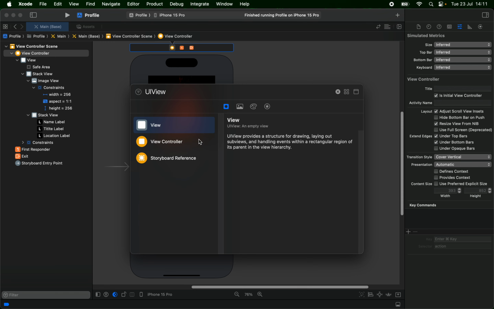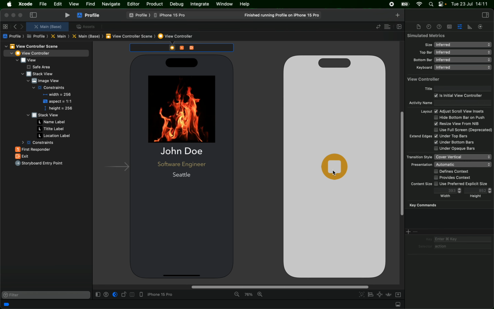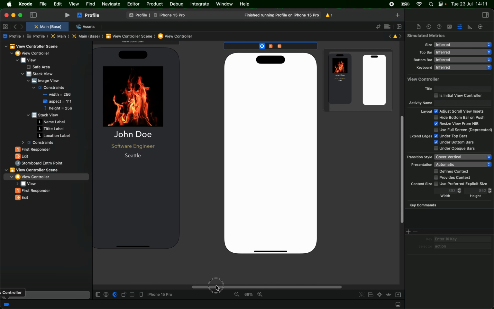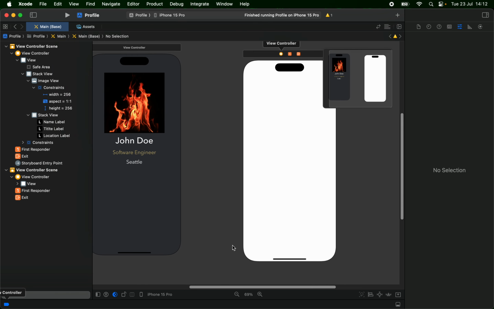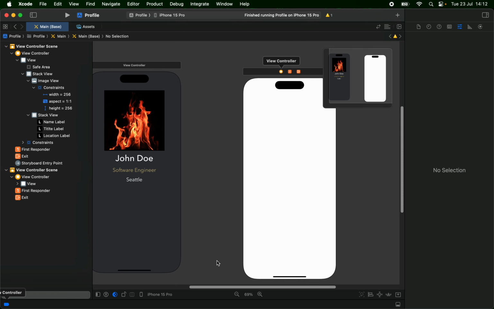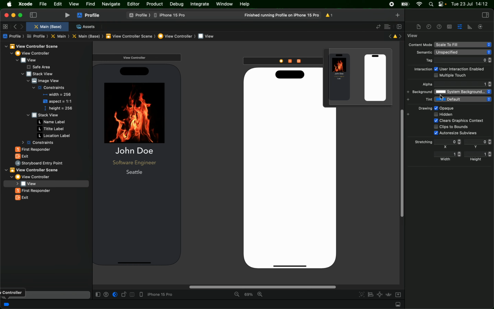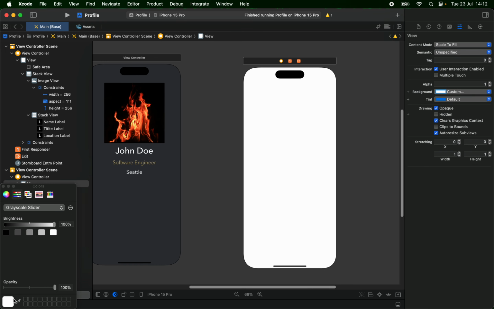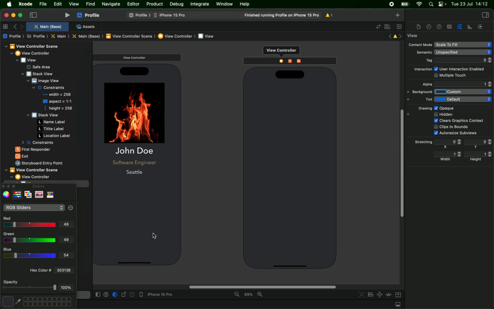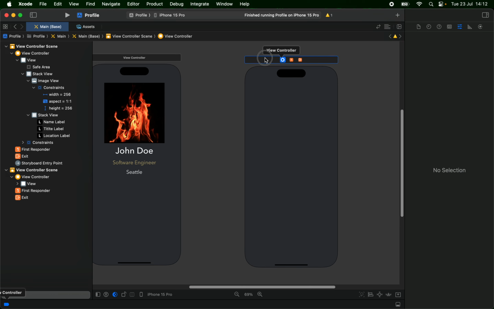So it's gonna be a view controller. Let's grab a view controller and drop it here. And let's already change the color of this one. Let's give it the same color as the other. Boom, there we go, there's the same color.